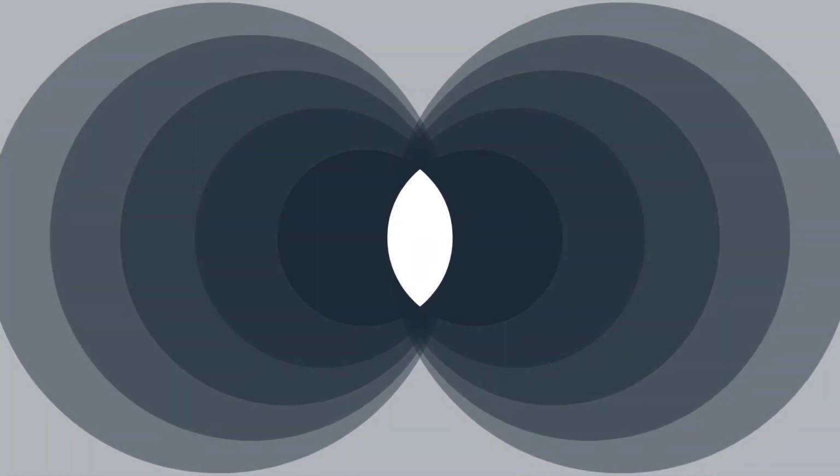At about 6 o'clock in the morning on September 14th, 2015, scientists witnessed something no human had ever seen. 2 black holes colliding. Both about 30 times as massive as our sun, they had been orbiting each other for millions of years. As they got closer together, they circled each other faster and faster. Finally, they collided and merged into a single, even bigger black hole.